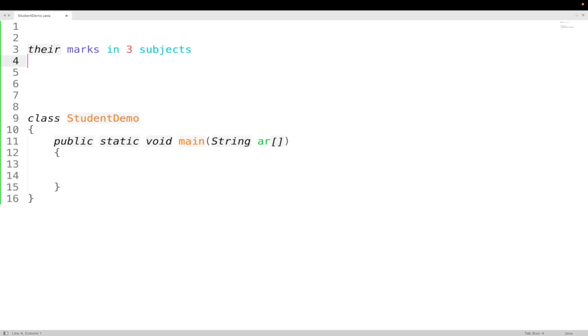So to perform all these operations, we require three subject marks. I am considering only three subjects in this sample. It can be further extended up to 10 subjects for one semester, or if we consider the total, around 72 to 100 subjects within any course. Likewise, you can further extend, but for the sample, I am considering only the three subject marks. And for each student, we are supposed to handle these three subject marks.